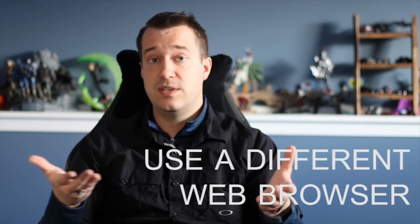Another option that is probably the easiest one, and I left it to the end because I want to make sure that you understand why clearing the cache and cookies probably is the be-all end-all for a lot of people, because it can seem like an overly technical solution that you don't want to take. Using the incognito or the private browsing modes allows you to browse the web without cache and cookies, and that helps diagnose that this might actually be a cache issue and you have to go back to step one and clear the cache of cookies. But another really easy workaround is to simply use a different web browser.